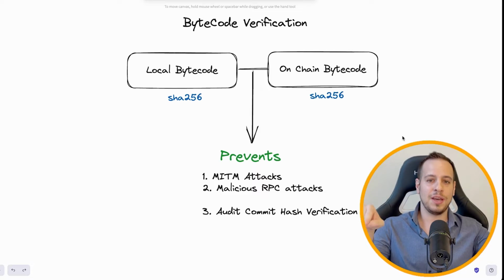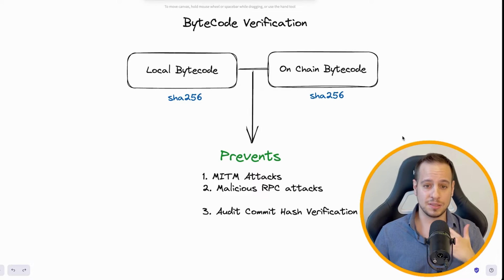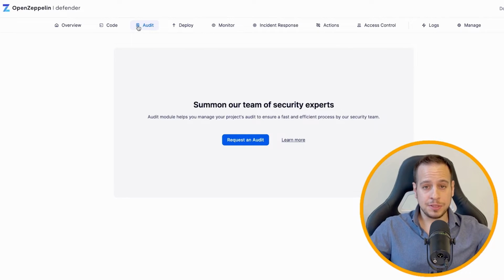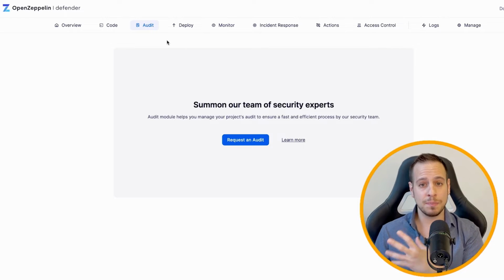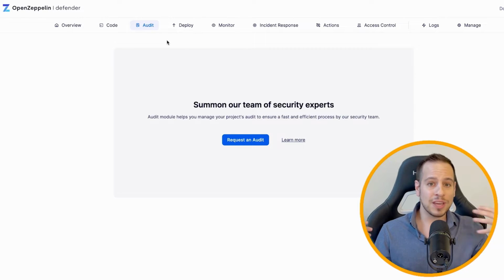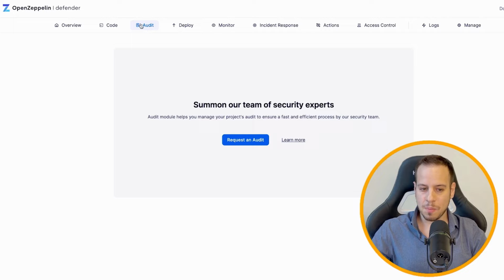the local code that you have in your Hardhat or Foundry repository is the same code that actually exists on the blockchain. After going through an audit, you can lock the commit hash of the audited code, and then you can compare the audited smart contracts to the on-chain deployed smart contract, right? So you can make sure that the deployed on-chain contract actually matches the audited code that went through an audit in an auditing firm or audit contest or a private auditor, if you also use the audit module within the Defender code. But this is only if you choose to go through OpenZeppelin audit at the moment.